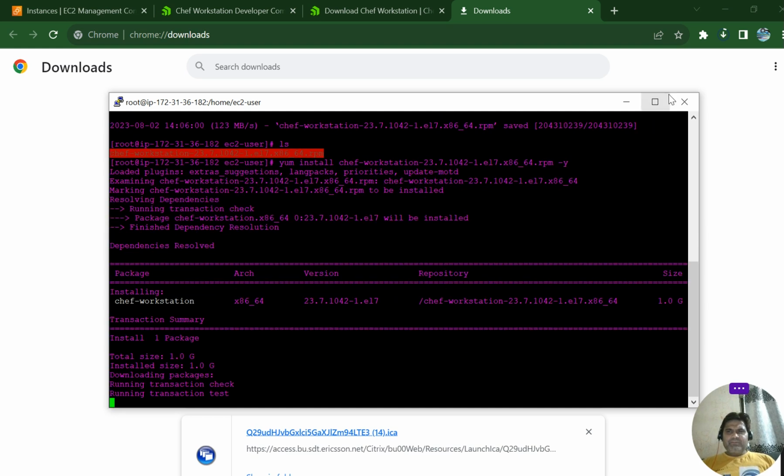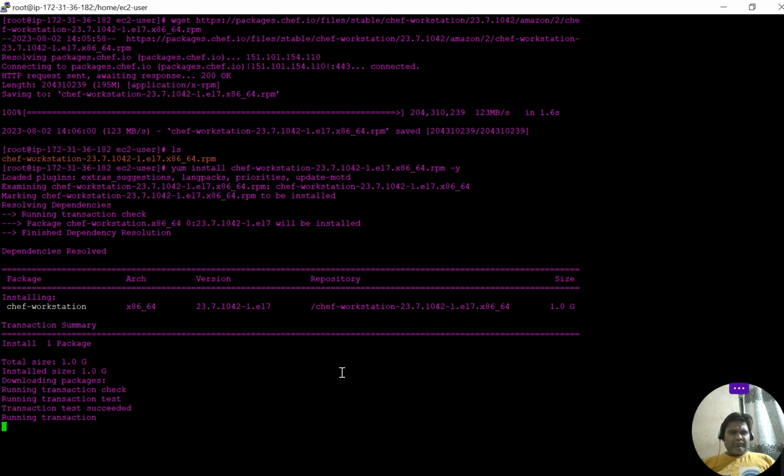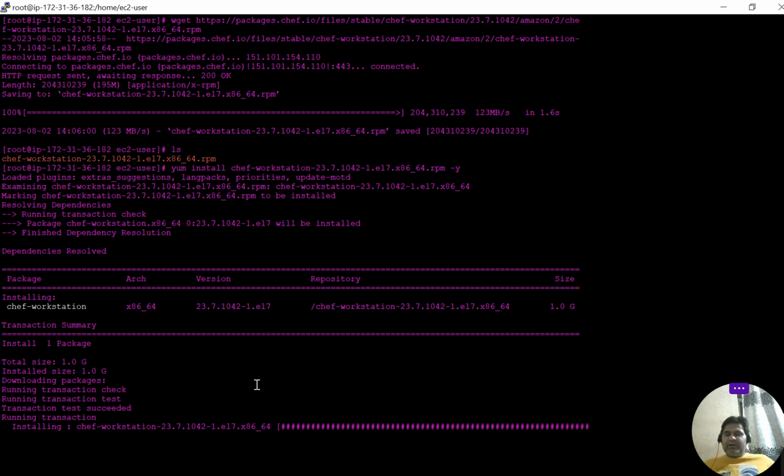It will take some time. You can see installing Chef workstation. Very simple process to download Chef workstation on the Linux machine. You have to go on Google and just search chef.io. You will get all the Chef orchestration for all kinds of operating systems, it may be Windows, Linux, Amazon Linux, and Debian.